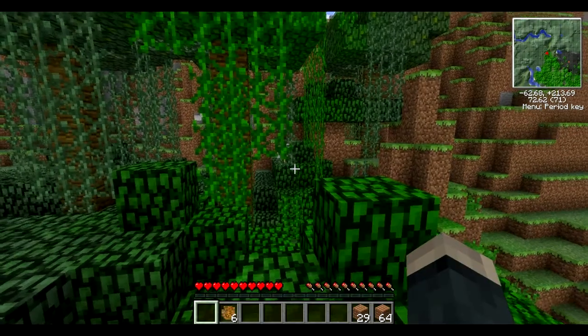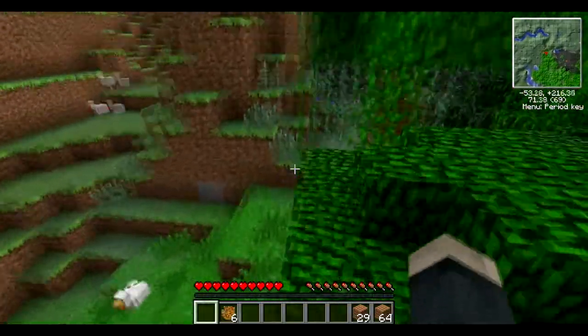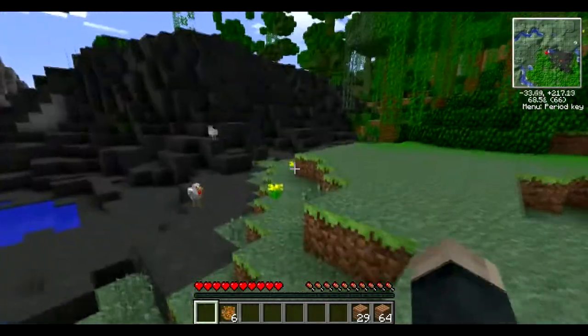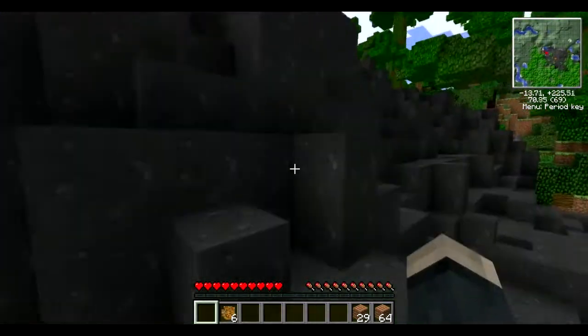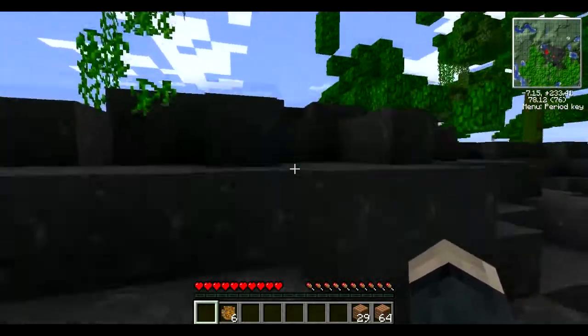Just craft that into wood and make a crafting table. Dun dun dun. Let me get over to this volcanic. That's another thing in Tekkit. There's some new biome type things. There's volcanoes, there's giant lava pools, there's some cool stuff to explore.